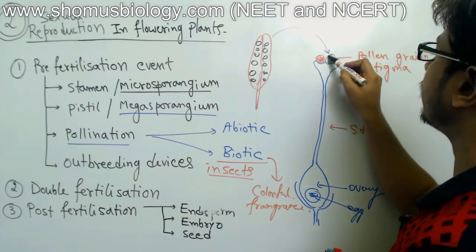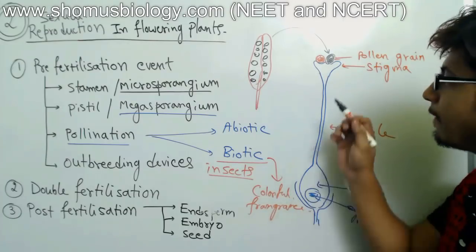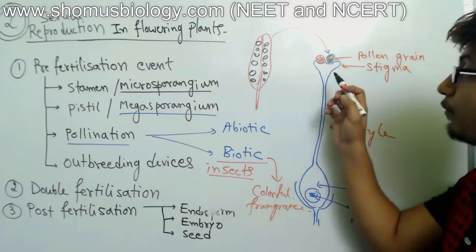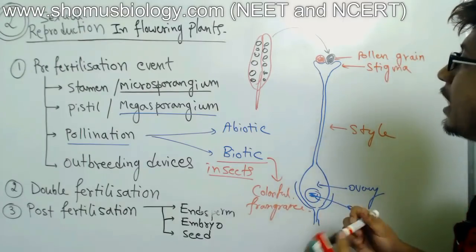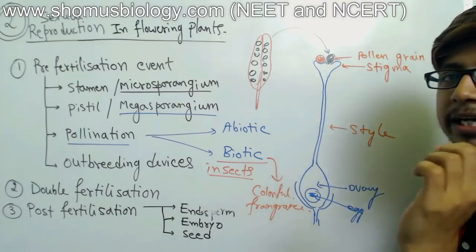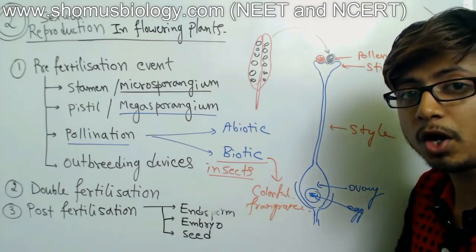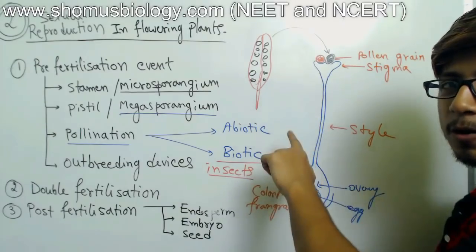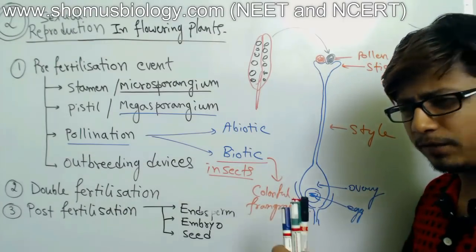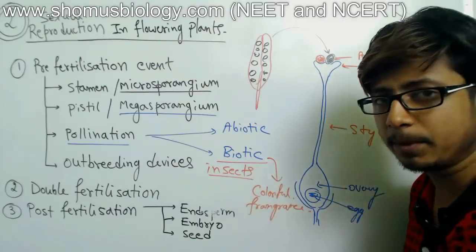Then what will happen? That particular pollen grain will now be deposited on top of the stigma. Now if that pollen grain is the right pollen grain to initiate the process of fertilization, then this female part will accept it, and first they will check the compatibility. It's very important that whenever a pollinator transfers the male gamete on top of the stigma, the stigma has the unique capability to find out whether the pollen grain is of compatible nature or not. Because if it's not compatible, they will not allow this pollen grain to initiate double fertilization. If it's compatible, through different cell signaling processes the female part of the flower finds this out, that yes, this is the compatible one, then it can start.